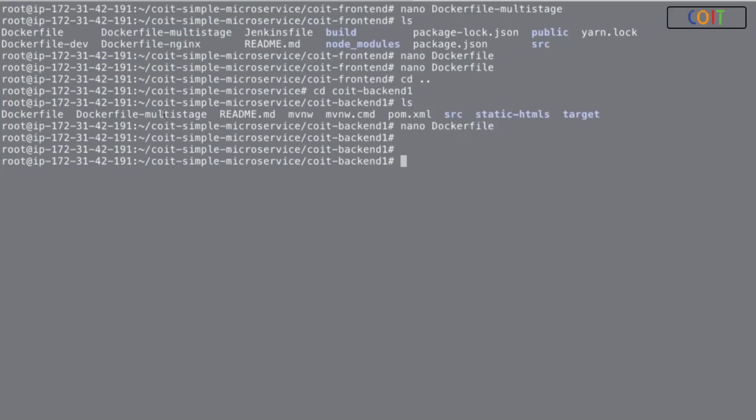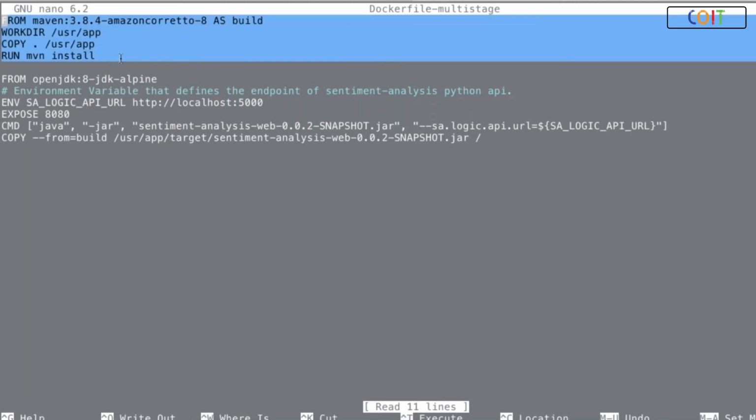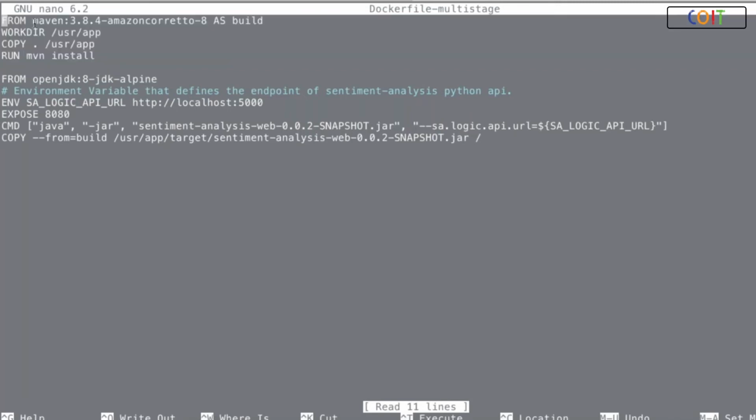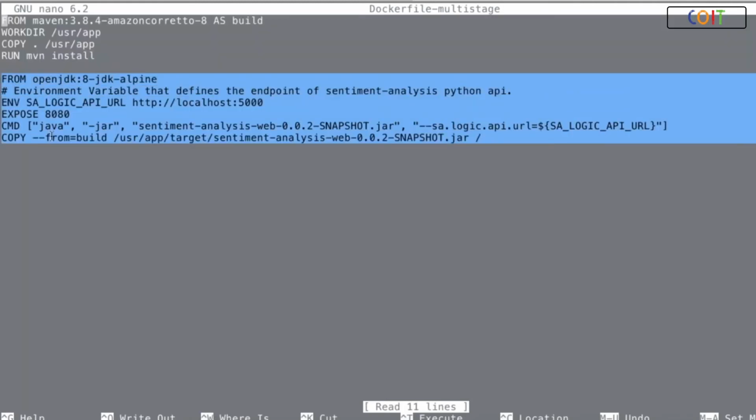If you take a look at this file, it consists of some best practices that you can go through. Open the file, Docker file multi-stage, and in this Docker file, things look a little bit different. Inside this Docker file, I am building the jar file also. Take a look, there are 4 steps over here, and then a number of steps over here. I have written it in 2 steps.